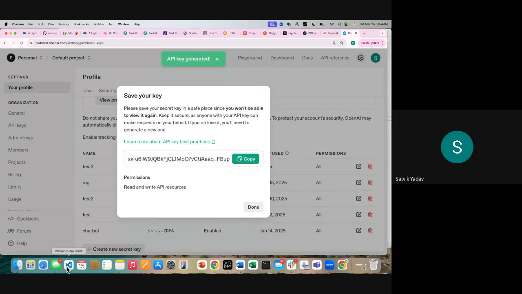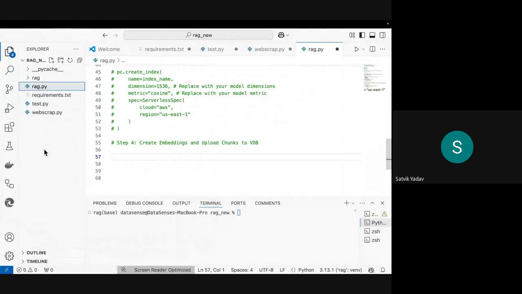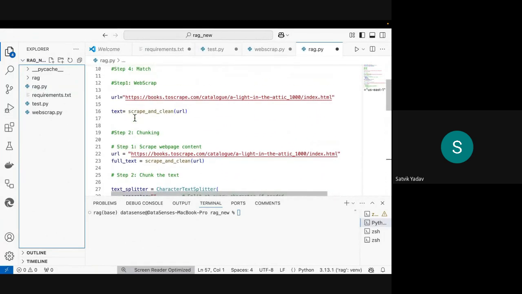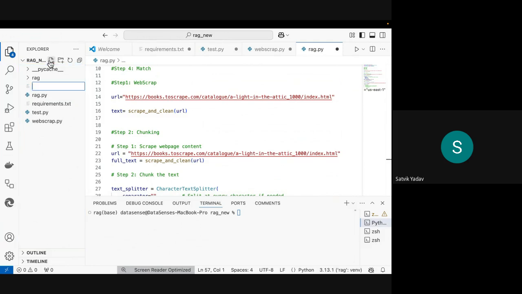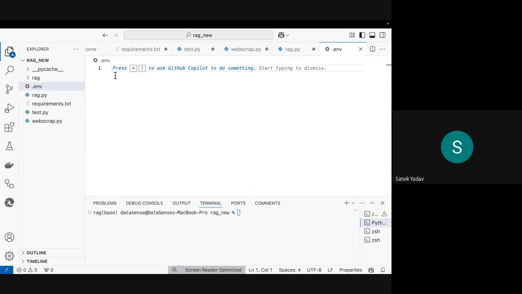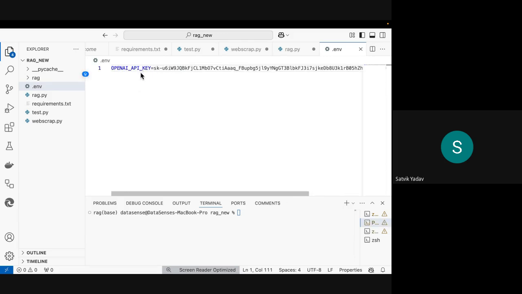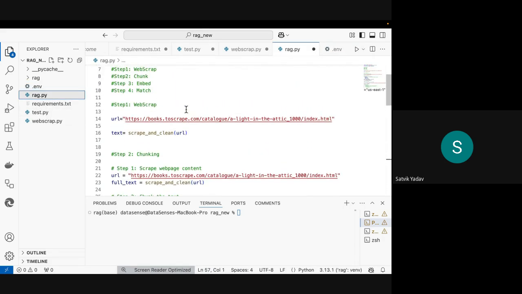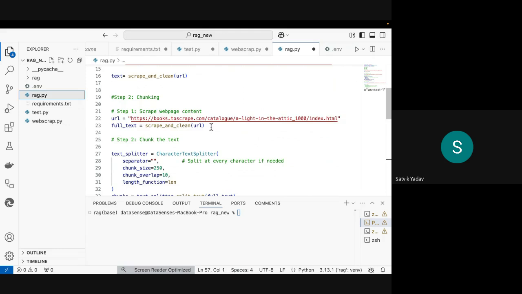Copy it. Now another method is, because we don't want to pass our API keys and variables directly here, we create a .env file, meaning all my variables which I don't want to reveal to others. So I'll put here OPENAI_API_KEY. So see, there are two methods. Either I can pass it through the .env file, or I can pass it just like here as well. Okay. Yeah, remove this part.